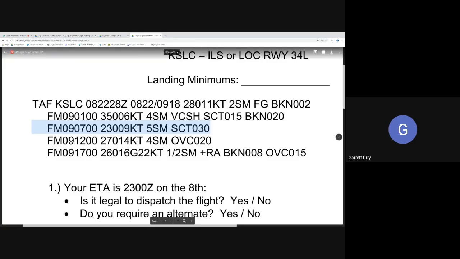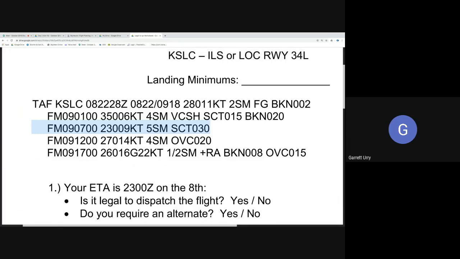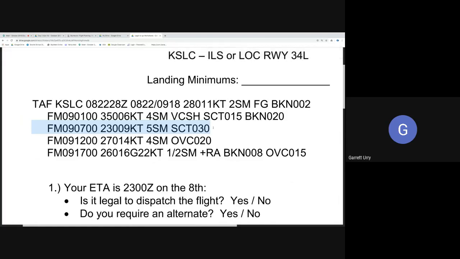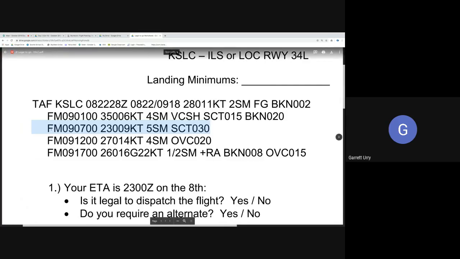So it's saying from the 9th at 0700 Zulu, winds are going to be from the east at 9 knots. You're going to have 5 statute miles of visibility, and you're going to have scattered clouds at 3,000 feet. Okay.